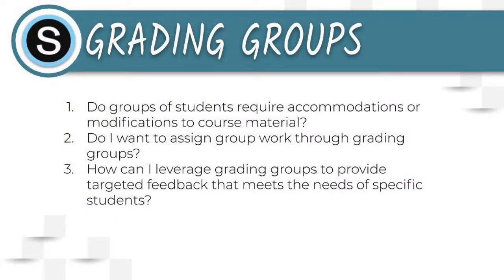Let's briefly recap grading groups in Schoology. Some considerations to ask yourself when using grading groups: Do groups of students require accommodations or modifications to course material? Do I want to assign group work through group grading? And lastly, how can I leverage grading groups to provide targeted feedback that meets the needs of specific students?